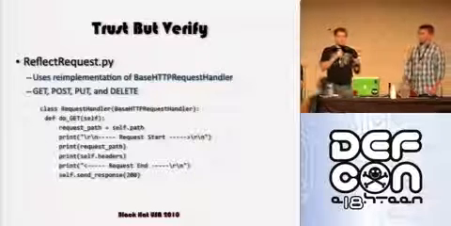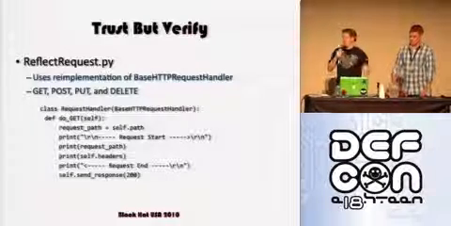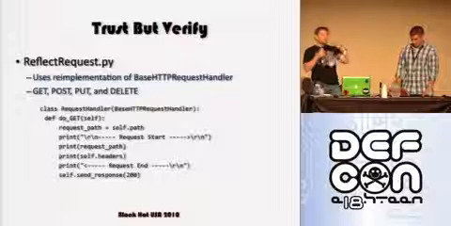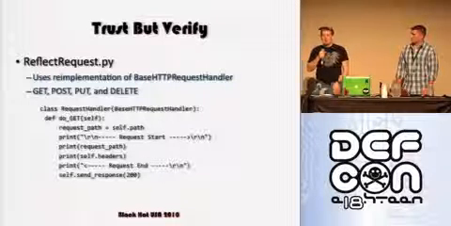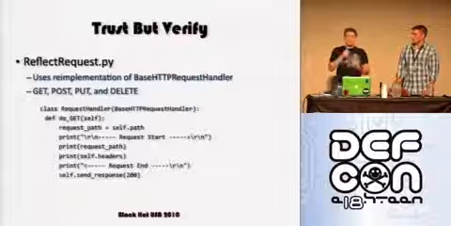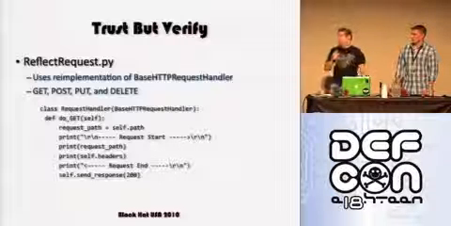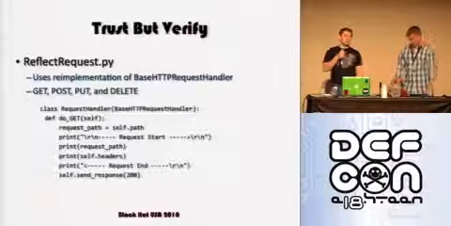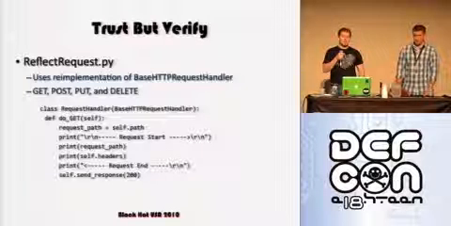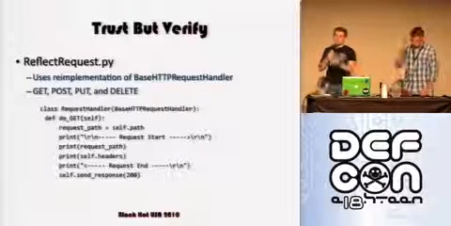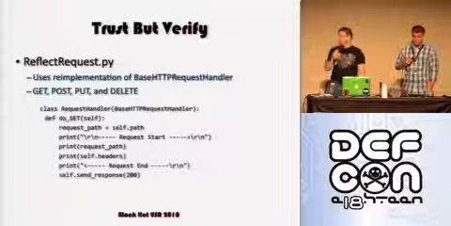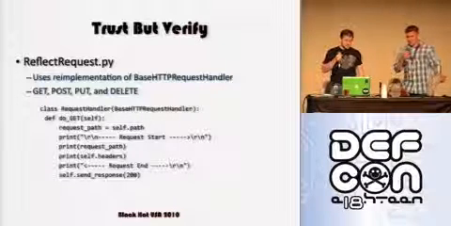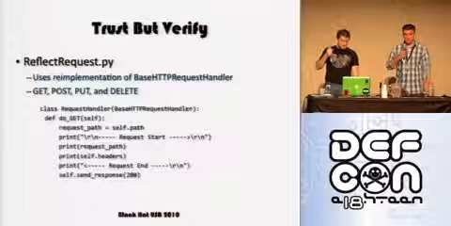A little tool I wrote when I was writing Monkey Fist, which I released last year, is basically a reflector for requests. When you're structuring your requests, adding headers and making modifications, you might want to know what the web server is going to see. It's in the code snippets too, and it's called reflect request. You run it, and anything you send to it, it sends back to you: any GET, POST, PUT, or DELETE. So when you're building your clients, you can verify without having to set up a separate web server. It just implements the BaseHTTPRequestHandler class and handles those requests. Basically, it's just trace implemented in a couple of lines.